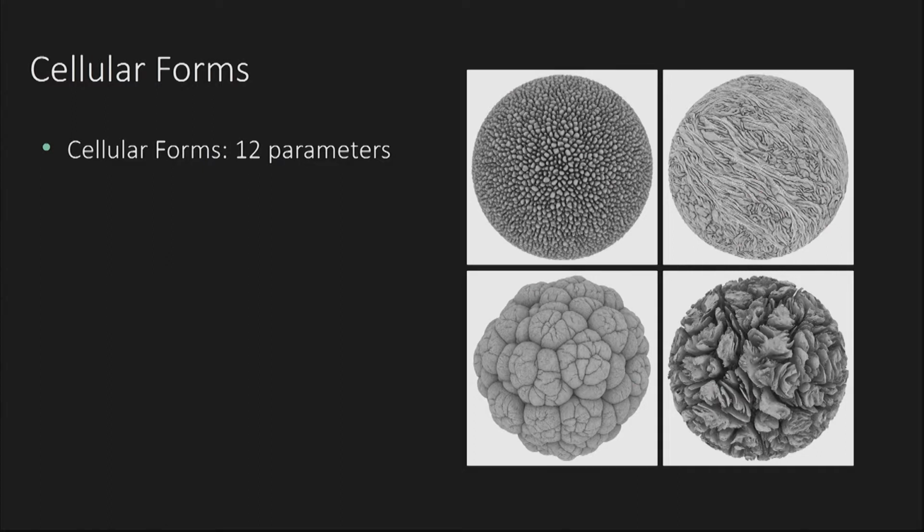In the simplest version of Cellular Forms, I had 12 parameters, which is already almost overwhelming. How do I change these values? If I find something that looks interesting, what do I do next? How do I change the values to find something else that's interesting? Or if I just find rubbish, how do I explore the landscape? How do I discover things within this space? I think this is always a problem with quite a lot of things. In music, it's like having a synthesizer with too many controls, believing you can produce some really interesting sounds with it, but not knowing how to find them.